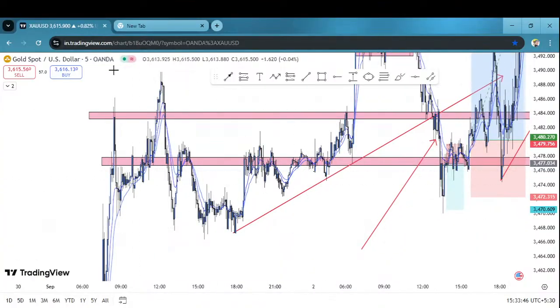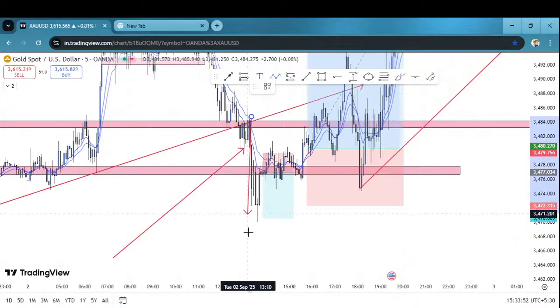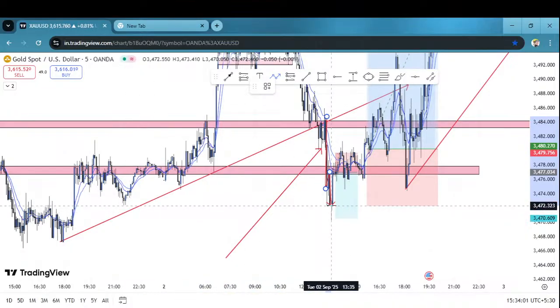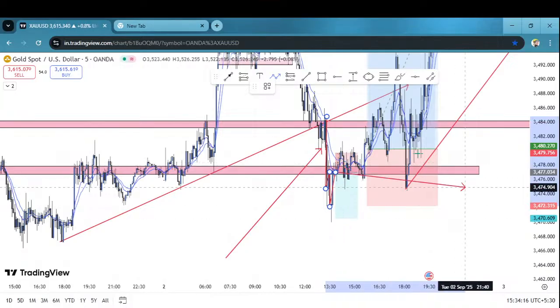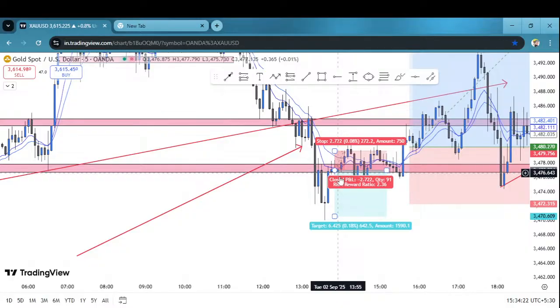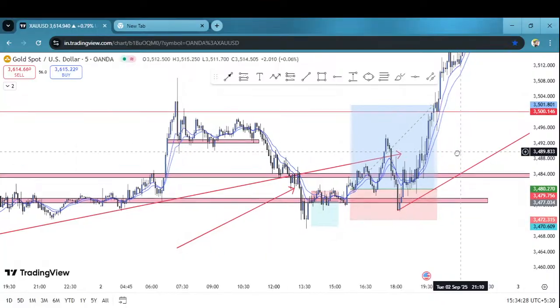So this was the zone of a support. I was waiting for it to break. It broke below. Then it makes sense to take a sell over here or put your TP somewhere around this zone, which is exactly tapped. So this was my intention, but yeah, I missed it and I re-entered here. We should not call it re-enter, but yeah, I was expecting this. The technicals are perfect, but the entry was late. So next time we should avoid it.